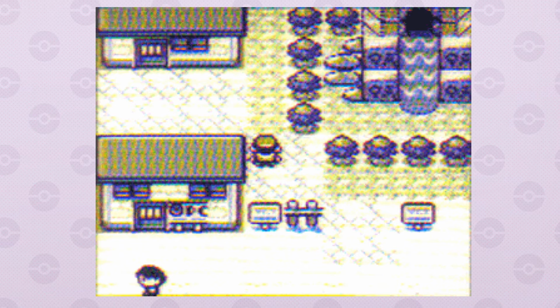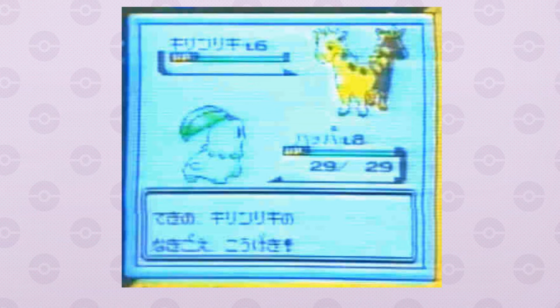From a video I'll show in a minute, comes the battle screen showing Girafarig and Chikorita. Doesn't look like genders had been implemented yet, and you can see Chikorita's full body in the back sprite. Experience bar is present though.